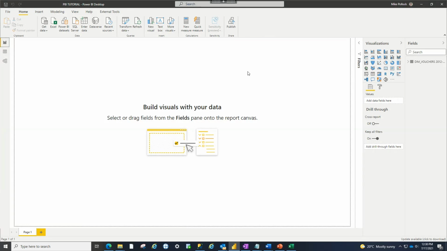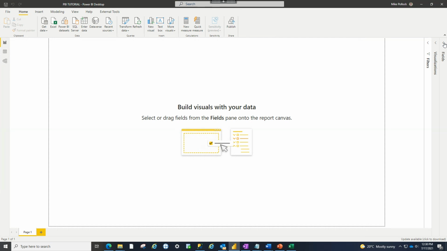what I just want you to know is that there are two things you want to know. These little vertical bars here can be pulled back a bit if you want to see more space on your canvas, and then expanded again like this.